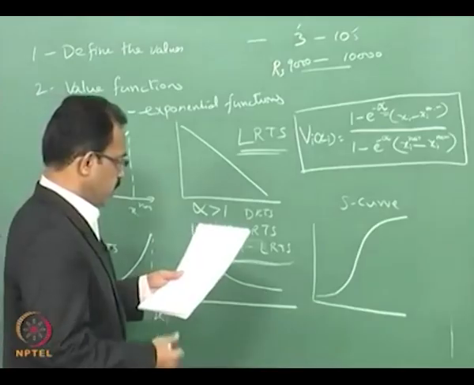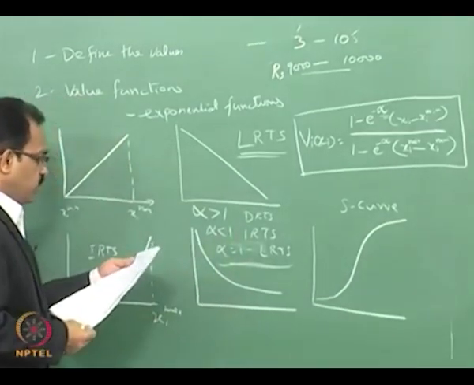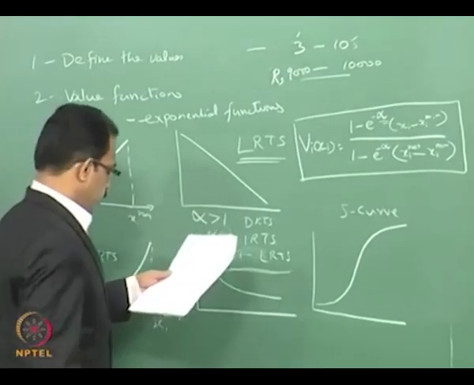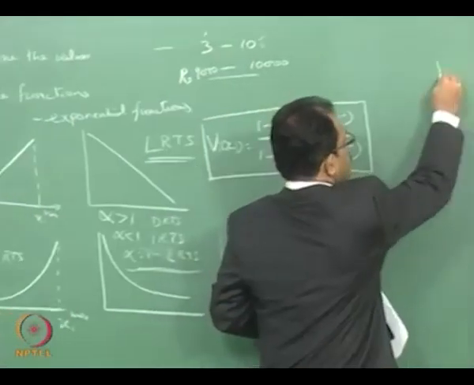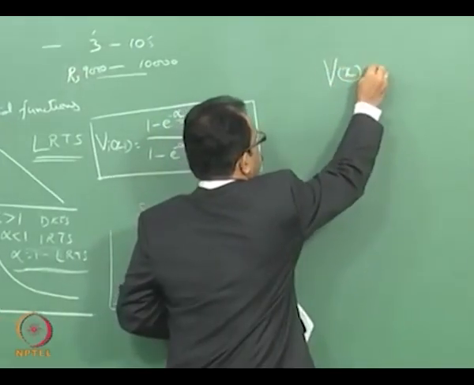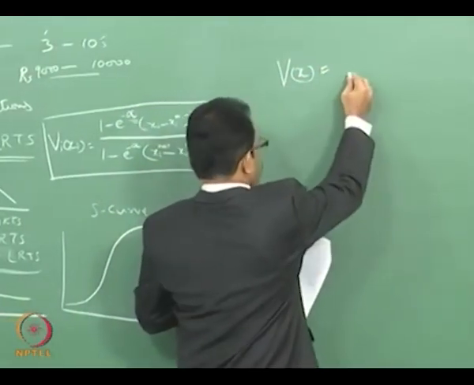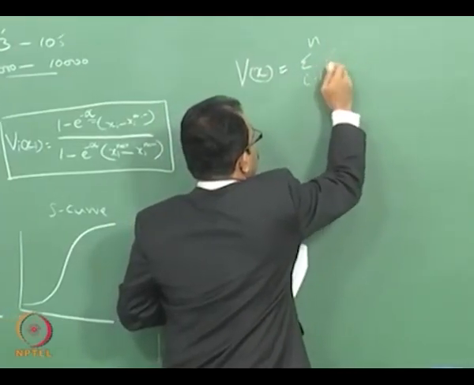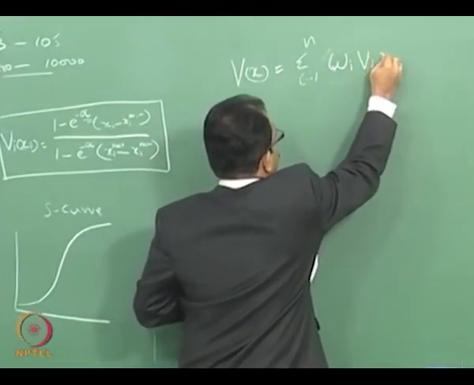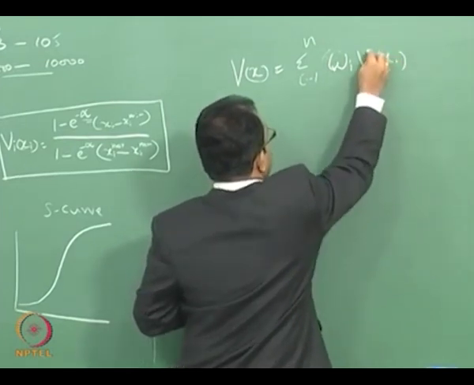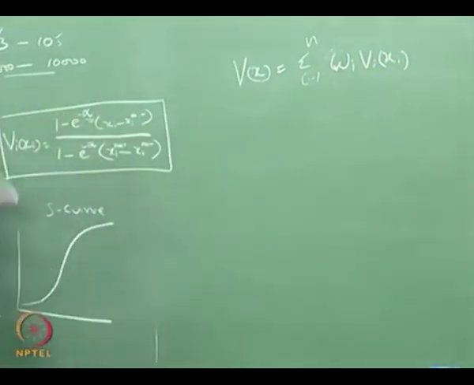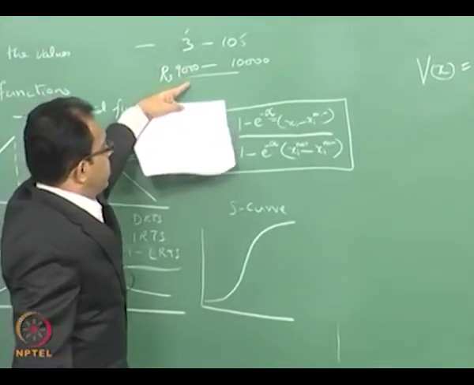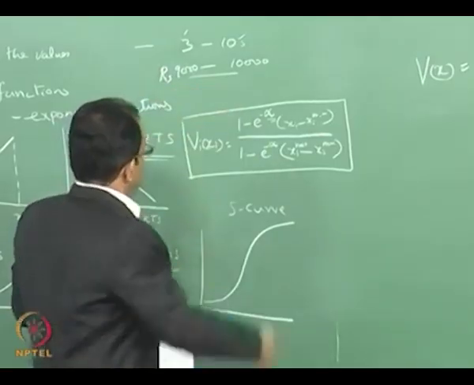Normalization, I already showed you the equation. So you have the equation for normalization, and once you have this normalized curve, we can get the final function as Vx is equal to sigma i is equal to 1 to n Wi Vi xi. So you will be having many objectives, because one could be the time, one could be the cost, and the other could be the reliability, or it can be any other objectives. You can use all the objectives.